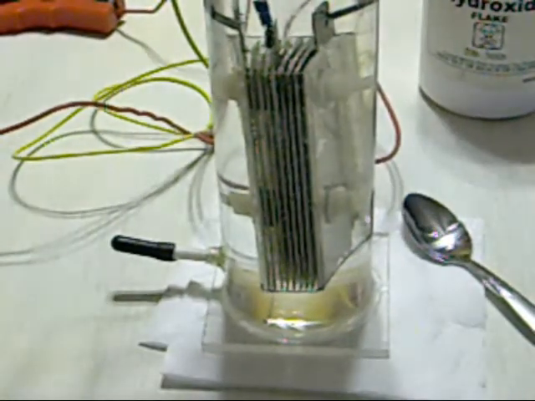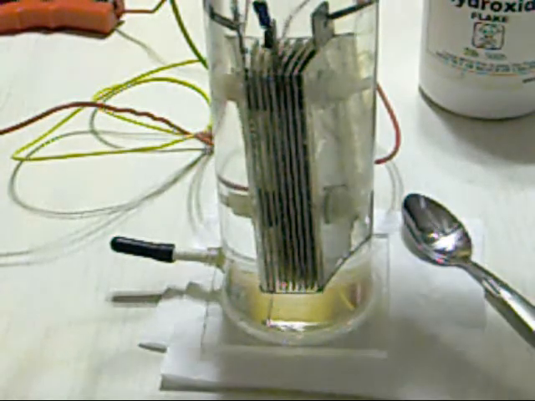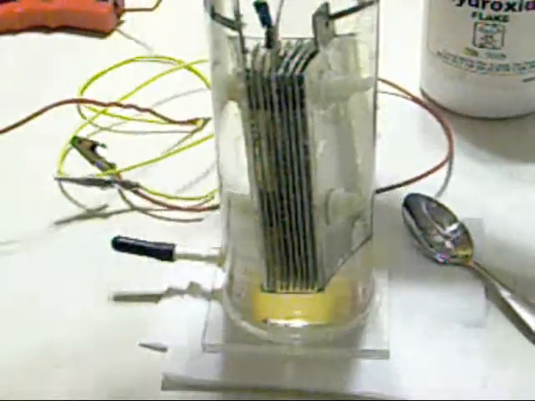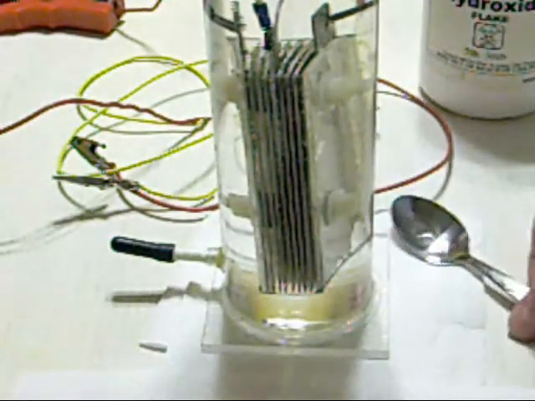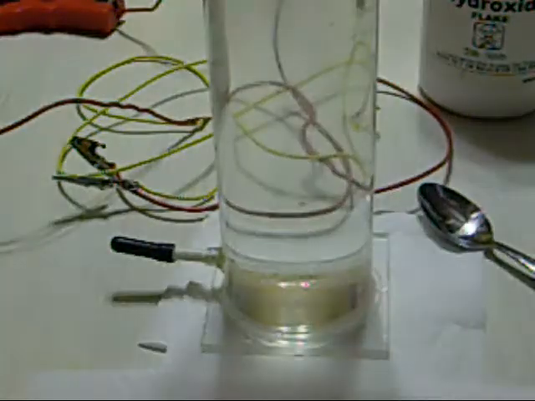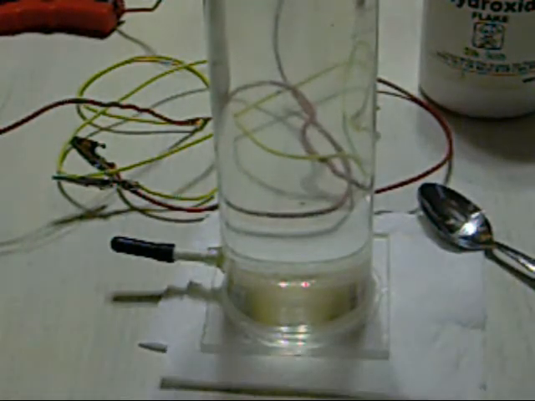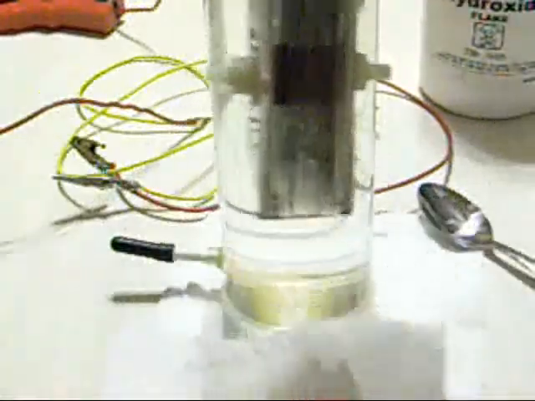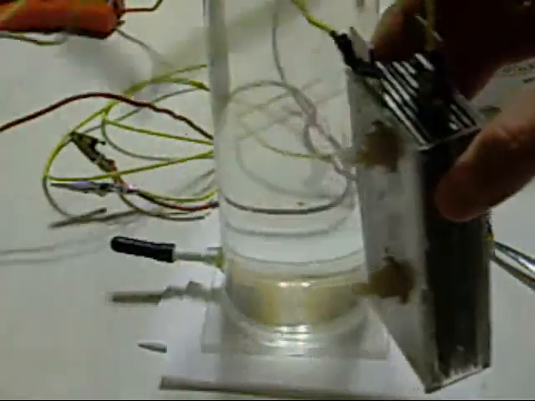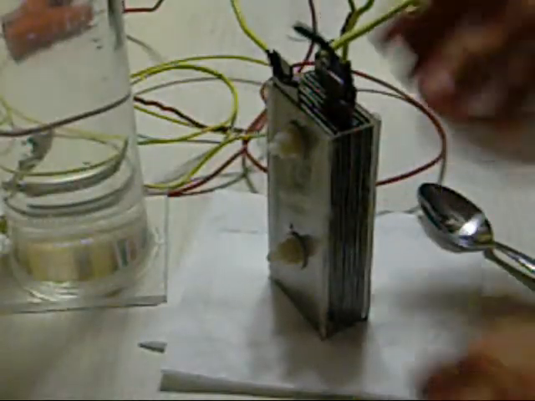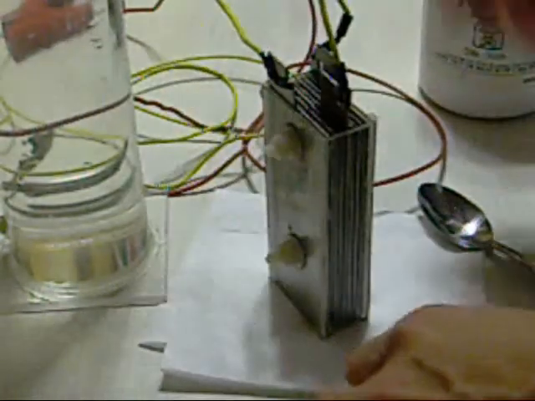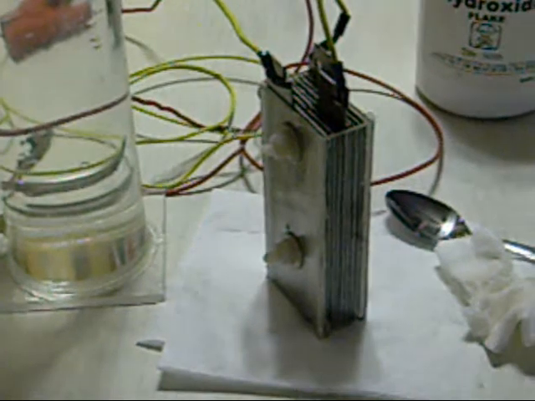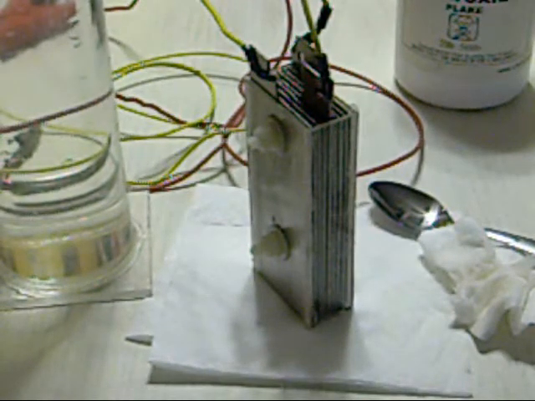You'll notice though that I sort of added a few things to it. I keep hearing a lot about voltage leakage or current leakage. And I understand the principles behind it. I understand the reasoning behind it. And I think I understand of course the logic behind it. So what I went ahead and did was I took the cell after I built it, and I thought, let's kind of dabble a little bit with this isolation method. Maybe try to address some of these issues of current leakage. We're really trying to focus the energy into a specific point. And I think that's really the goal of what you're trying to do whenever you're isolating a cell such as I did, or insulating a cell.